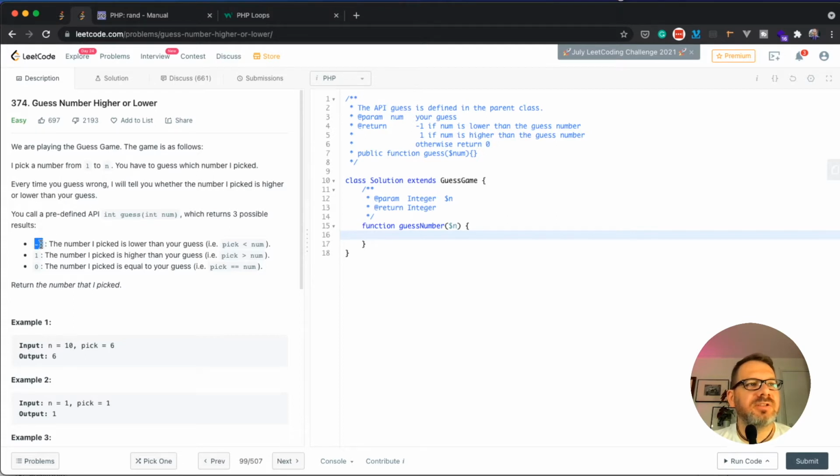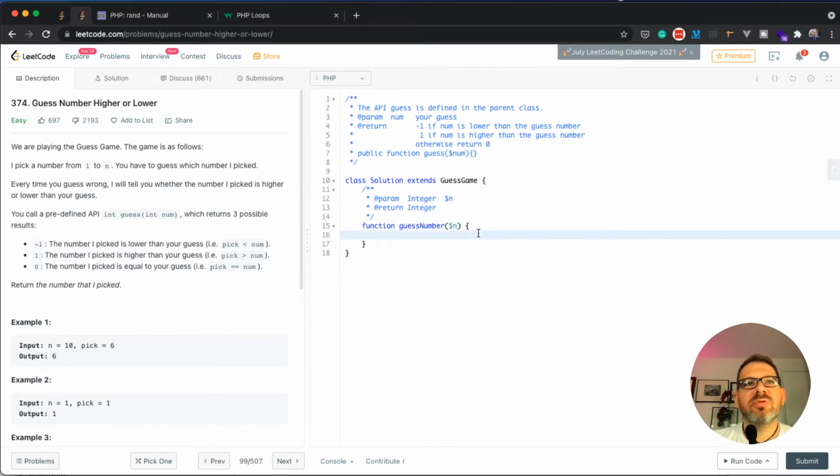We can call this function anytime, and it will give us a clue whether the number is lower than our guess, higher than our guess, or equal to our guess, which means we guessed correctly. So n is the maximum number, and 1 is the minimum number.